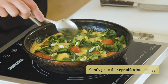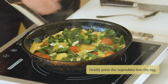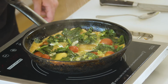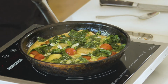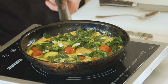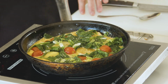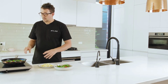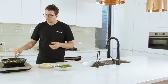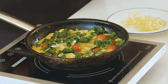Really awesome vegetarian dish. Something that, you know, if you get it right, just so, so tasty. As well as that, I'm just going to put a sprinkle of salt on top as well. And then I'll let that cook for a couple of minutes on low heat. So you start to see it will be setting nicely. I'm going to cover it with cheese and then bake it in the oven. So now the dish is about 3/4 of the way cooked. So I've had it on a low temperature. You'll see the outside starting to set nicely. Still a bit of sort of liquidy in the middle. That's good. And now we're going to really cover it with this mozzarella.